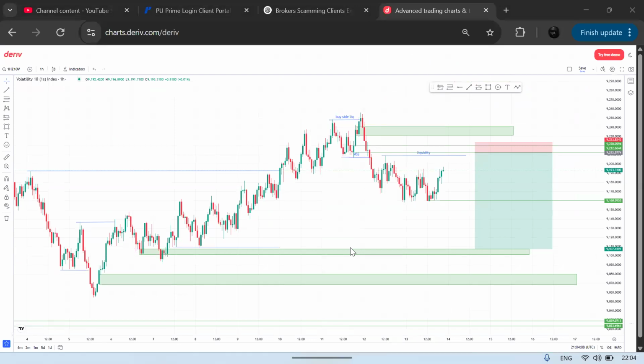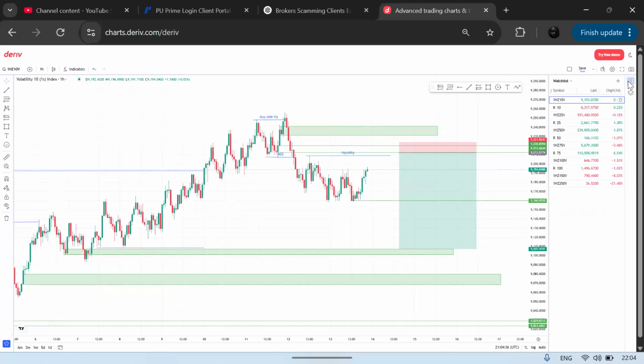Why was the A far from the liquidity? Which one is A far from liquidity? This one is far from liquidity as well. This one is not far from liquidity. Even though it's far, as long as price gives you a pullback for inducement, it doesn't matter. Price will just give you a pullback. That's just it.